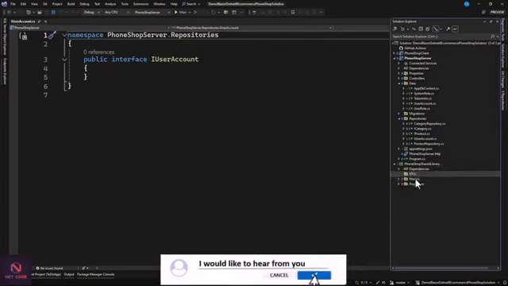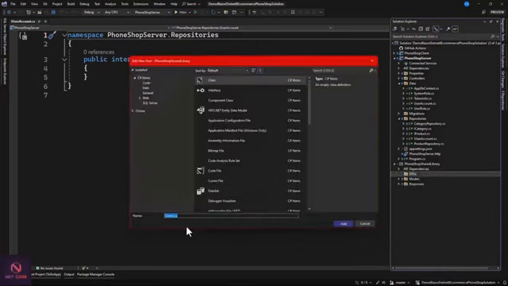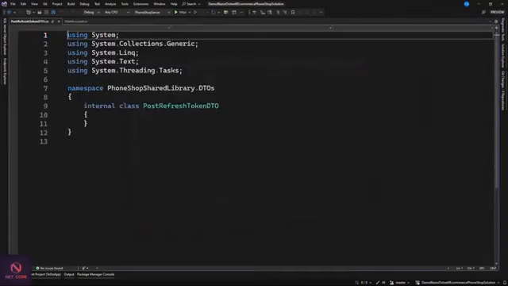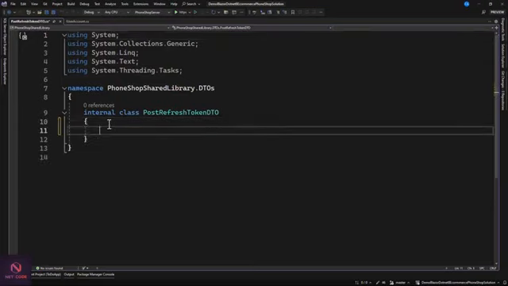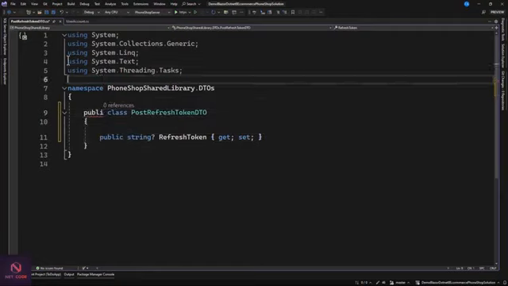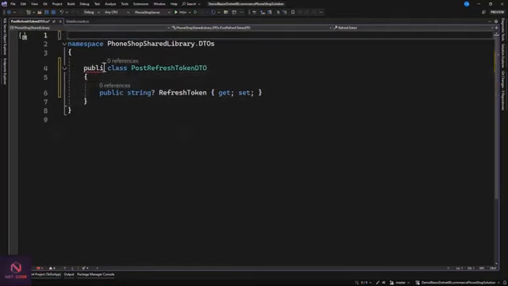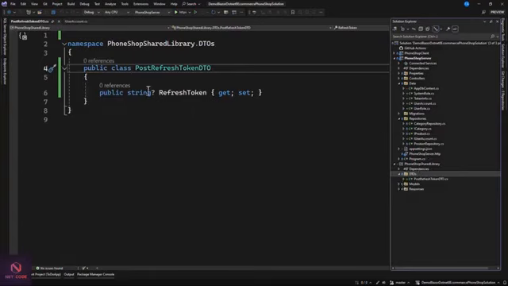So we can create this, and let me add one class in here. We're going to be adding 2 more classes for login and for user. But here we have post refresh token, which has only a single property. So we can create that and specify it with only a single property. Don't worry if you don't understand this for now, I'll explain them to you. Make it public. That is what we want. Now the next question is, did we even check if the classes that we created are public or internal? So we can just quickly go back, user rows.